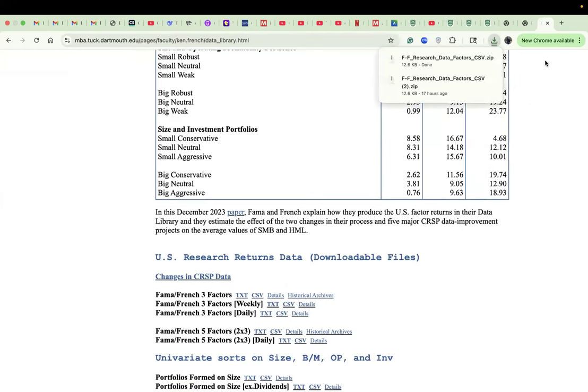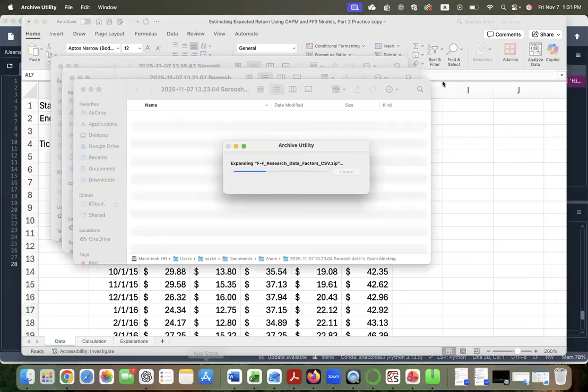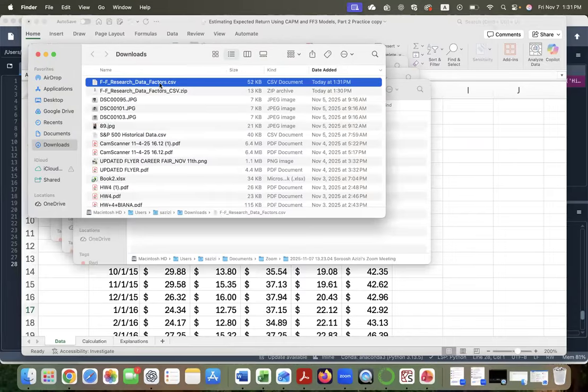I click on the CSV format, and you get a zipped file that I can unzip. When I unzip it, I get the CSV file. Now, how can we open a CSV file?